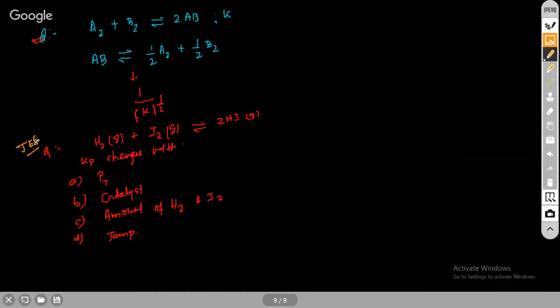You see, actually, for this reaction, del Ng is 0. So obviously it is independent of pressure. Just now we have discussed. Okay. So this is not possible. Catalyst, again we have discussed, not possible. Amount of H2 and I2 won't affect Kp because accordingly this ratio of product also will change. Also not possible. Only temperature it is possible. Right? Simple reaction it is. Now you see one question that they have asked in this.